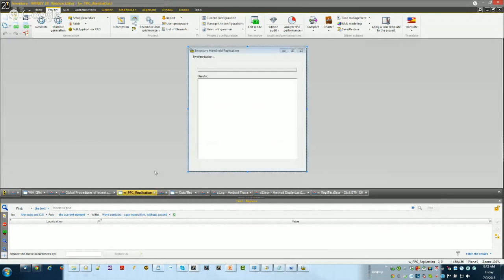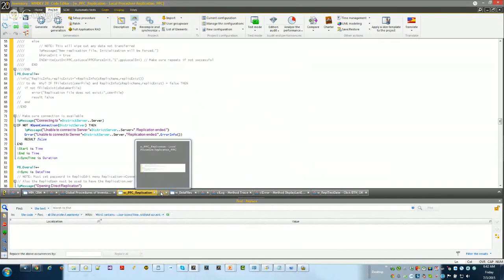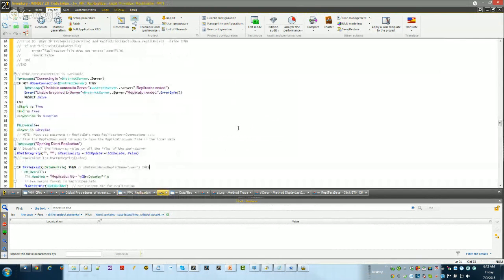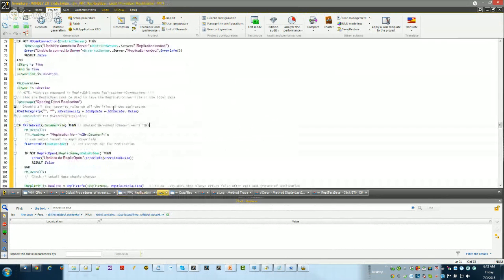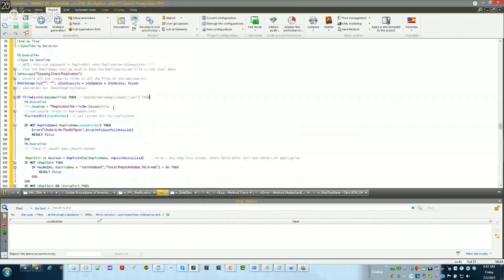And here's the window that does the replication. And again, you see the open connection, and you may have to do this in your application.